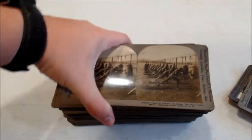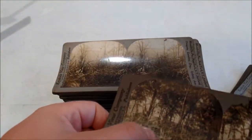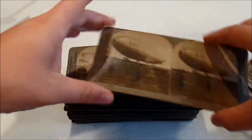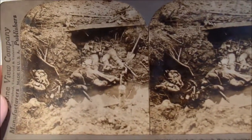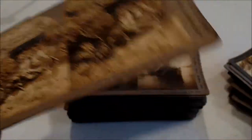Some of these are not in very good shape - that one's a barbed wire card and it's got a bit messed up in the middle. Some of these actually surprised me with how graphic they were, especially given how early this was. For example, here's one labeled 'German dead in a trench.' That's something they maybe wouldn't show on the news today, let alone in the 1920s. Kind of crazy to think about.